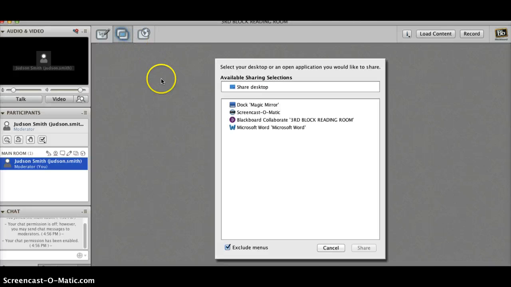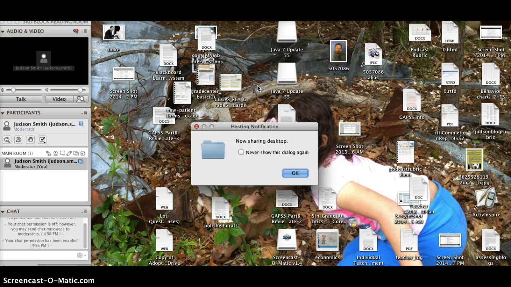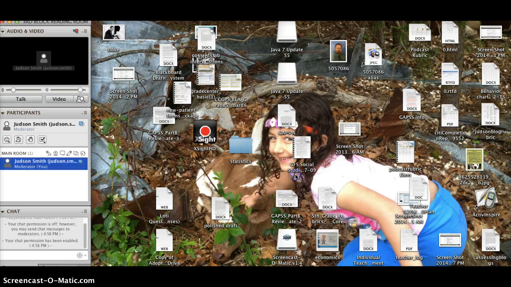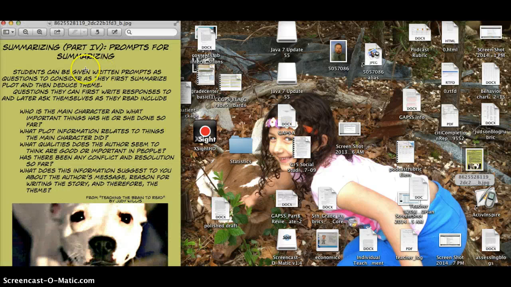They also will click this button. They get the little Share Desktop icon here. You can double click it or go down and hit Share. Hit OK, and their screen will come up, and then they'll find a little picture or a little PowerPoint or whatever they're sharing with the class.